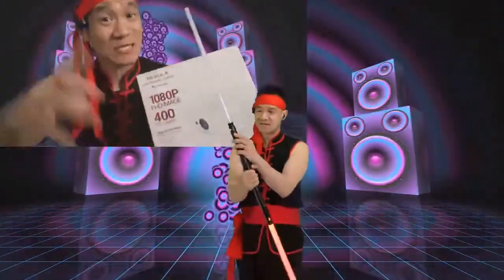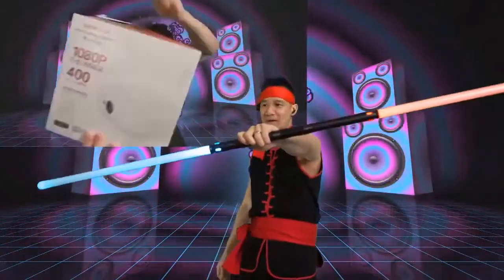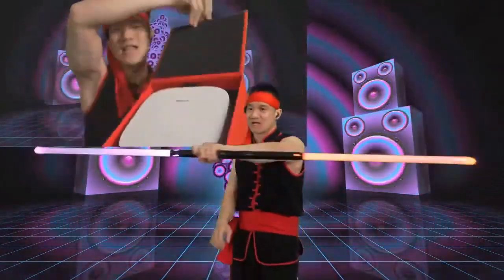It's good stuff. Boom, boom, boom, boom, boom. Let's go. Oh, this thing turns to flashing mode. Dual saber. Ooh, get the purple color. Get the purple and red. Let's go. Purple and red saber. Oh, yeah. Boom. Let's go.